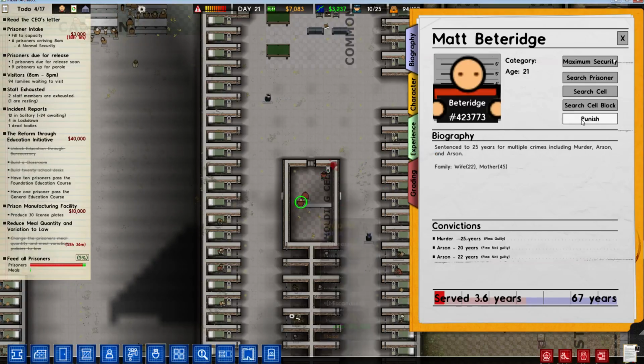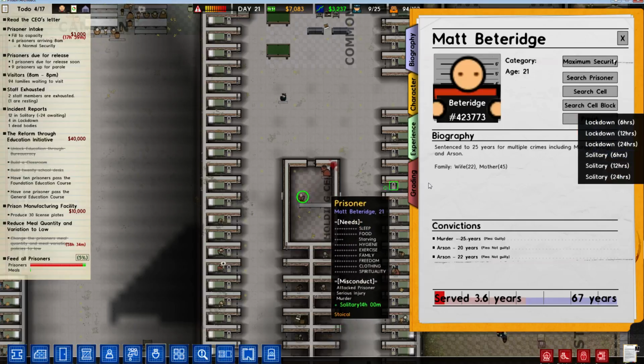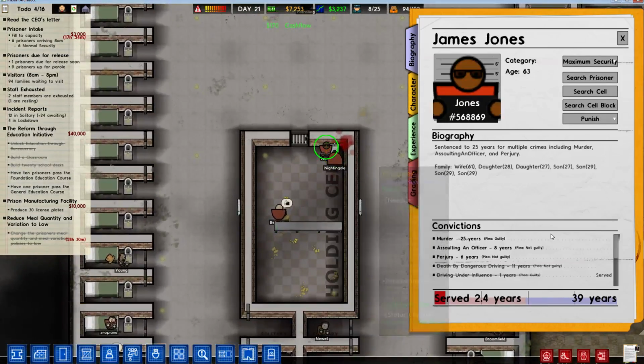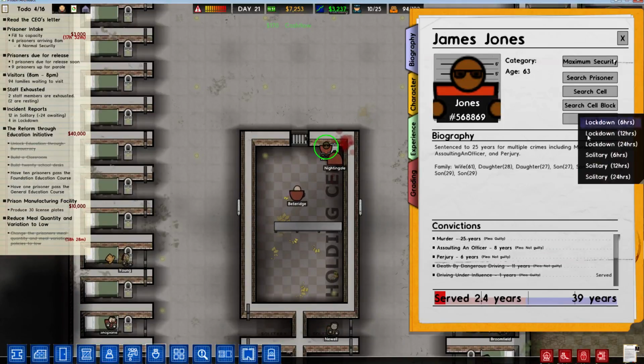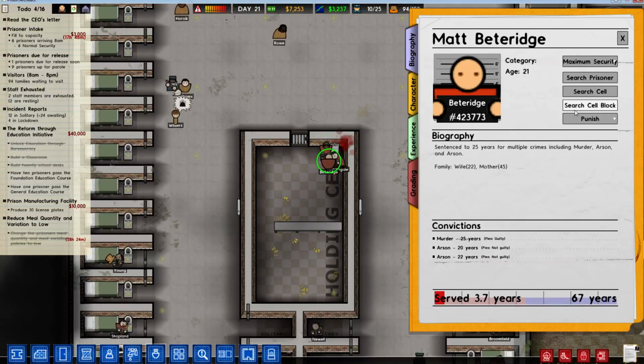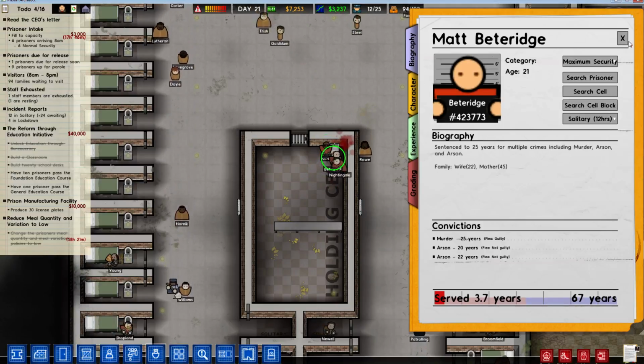Alright. Who did the killing? Let's punish this dude, right? Although I think this is the guy that just did the killing. So we're going to punish him as well. And this guy, he's here for murder as well. We're going to punish him as well.